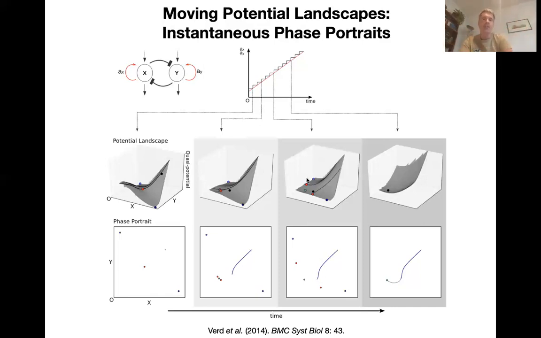And what we're doing is we're stopping the system at given points in time, and we do the analysis as if this was the system, it wouldn't change. And so then instead of one face portrait, we get a whole sequence of face portraits that change over time. So this may be a little bit confusing. Don't worry about the mathematical details. What it looks like is as follows.